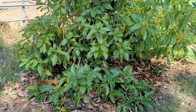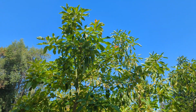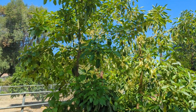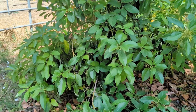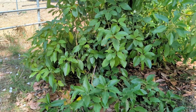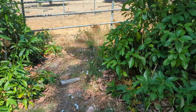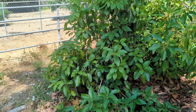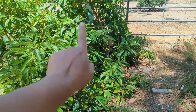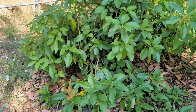So I'm going to start right here because I'm just standing right here. This is my Zutano, and as you know, if you look back at some of my old videos, I planted this. It was like 2 feet tall. It was super small. I planted this in between a Hass and a Hass, which is right there. So that Hass used to be a reed, but it's actually a Hass. But let me show you the fruit that's on there right now.